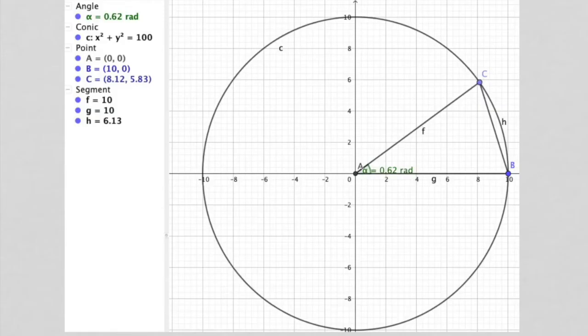This is a screenshot from a little Geogebra app. You can see what you would need to type in here to get this, and what you can do is get the point C and slide it round towards B. Now then, if you like, you can zoom in on this portion here.